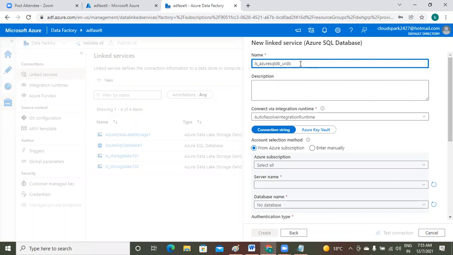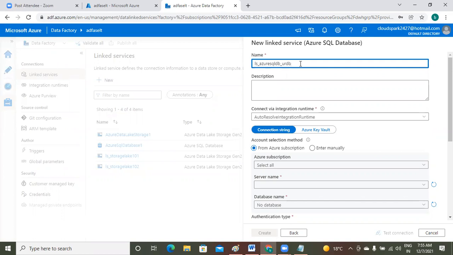Because you are creating a linked service, in the case of Data Lake, what are you creating the linked service for? For the storage account. In Data Lake, you are creating a linked service for a storage account. Under one Data Lake, any number of accounts can be there, but you are creating it for one account.